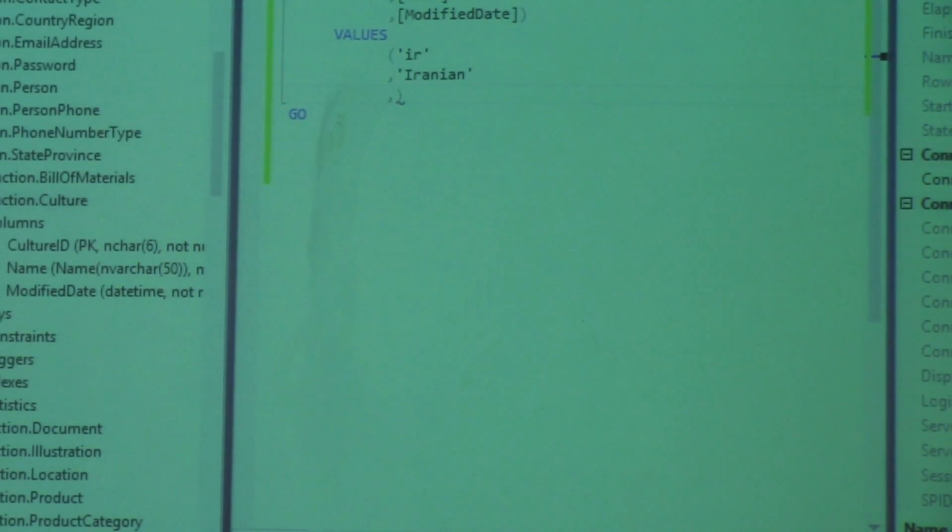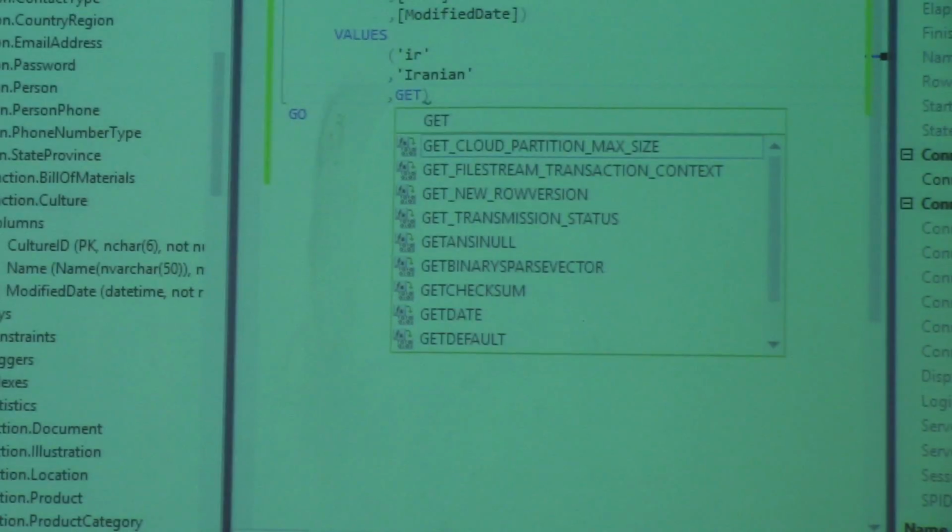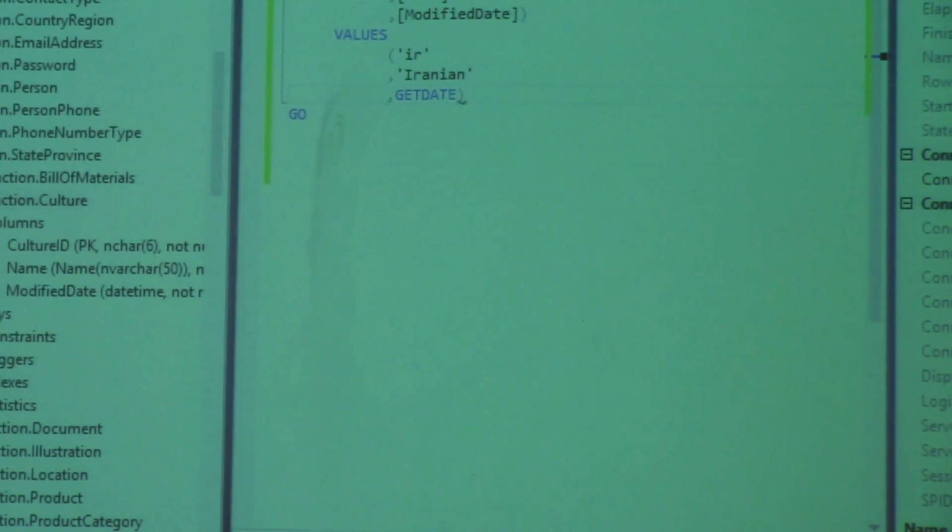Anyone knows? Today function. GETDATE. GETDATE. Perfect. Okay, this is it. Is there any purpose?